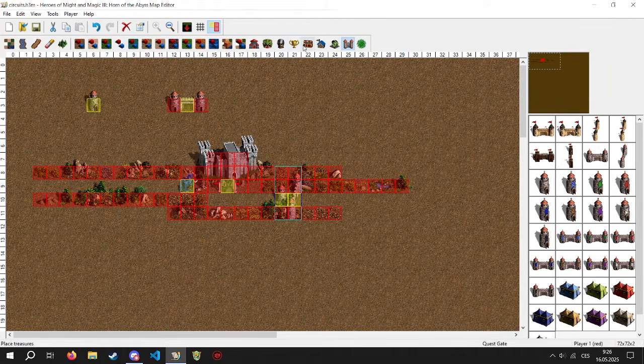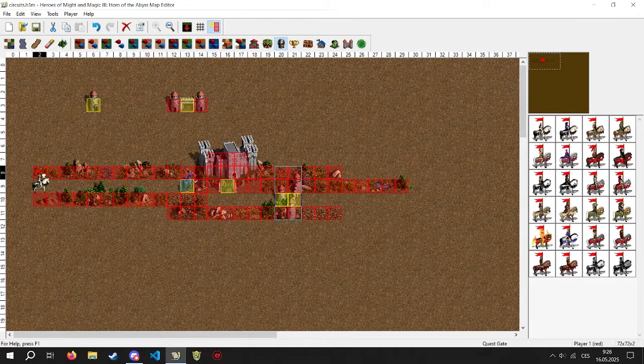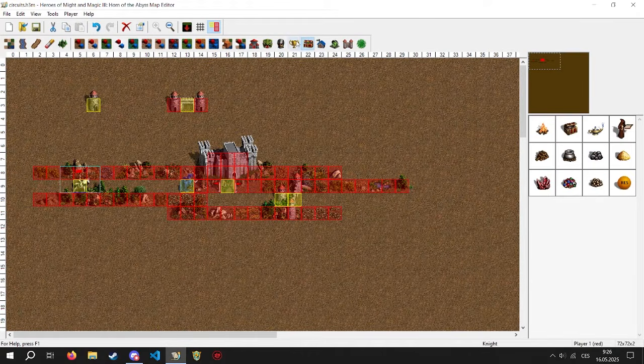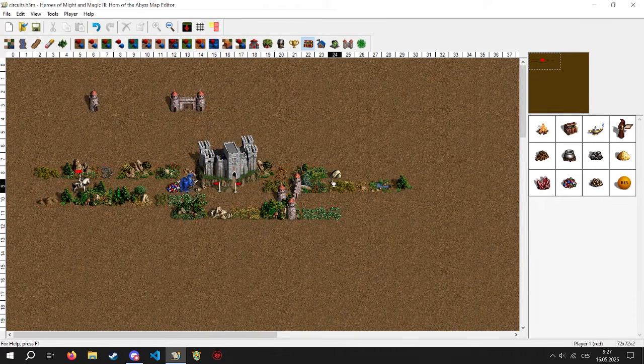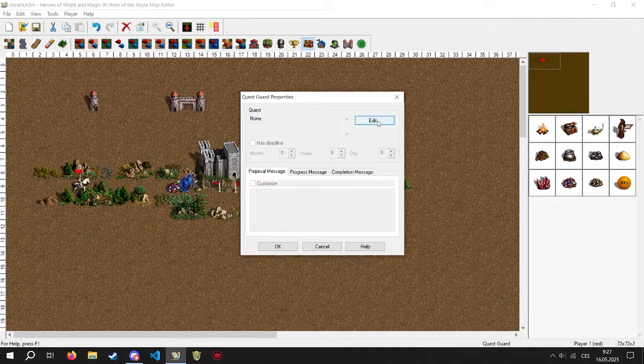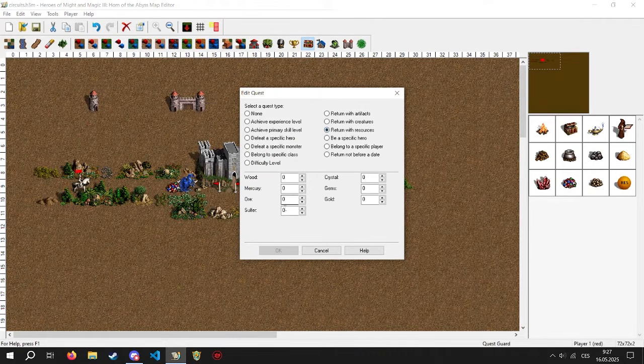And we want a hero. And for example, 1000 gems. Using this setup, you can have a gate that allows you to progress only by using all your army. The hero will go here, pick up the gems. The gems will be the condition for this gate. You will have 1000 gems.